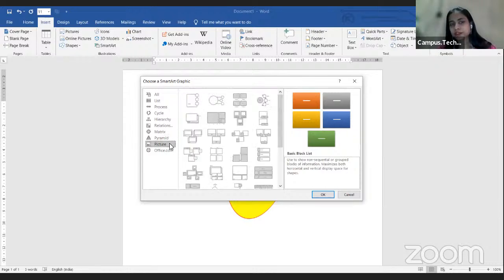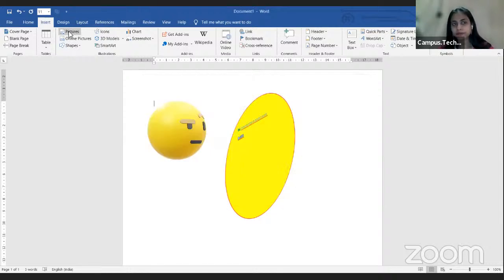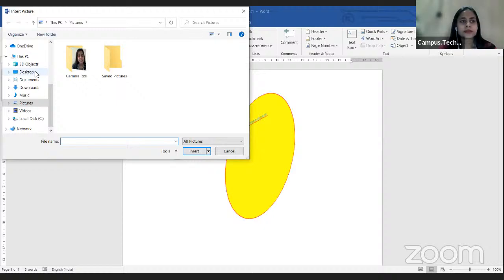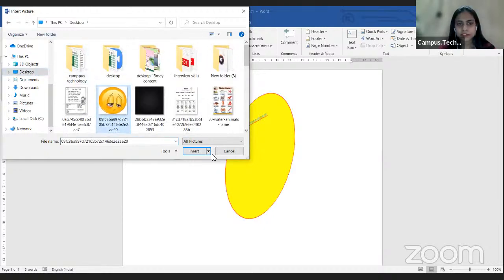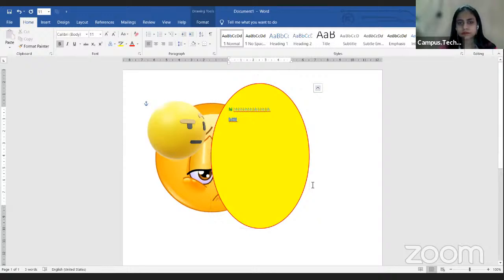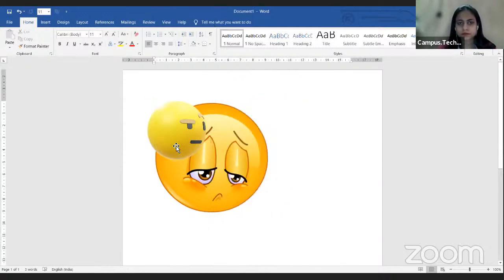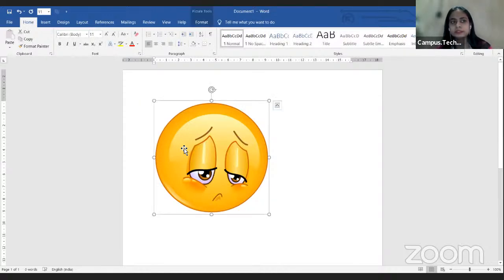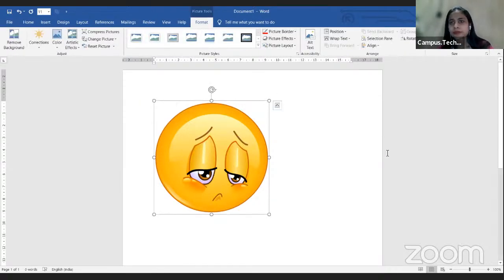If you want to insert a picture, you can go to Picture, and the picture will be inserted, and you can insert text along with the picture. The same option was available when we inserted a picture. Let's say if I click on this and insert a picture, I've inserted this picture. If I click on this picture, I'll get that same option over here, that is Picture Layout.